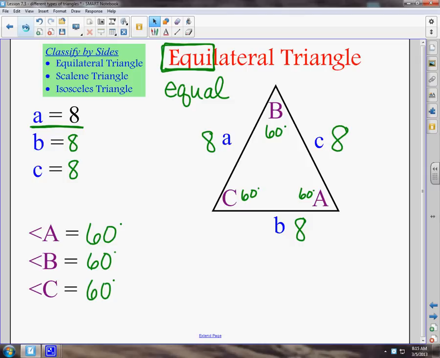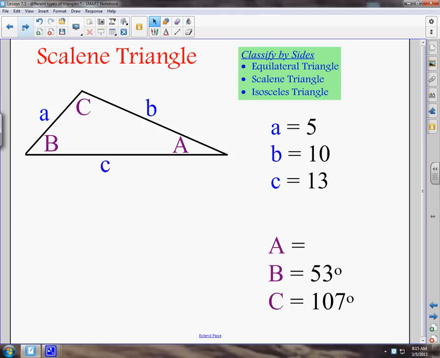And if you think about it, if the degree measures are the same, the sides have to be the same because angle B opens up like this. If that's angle B and it's open like that, I can turn it and put it on angle C and it would be the exact same. And I can turn it and put it on A and it will be the same. So they all are equal for equilateral.